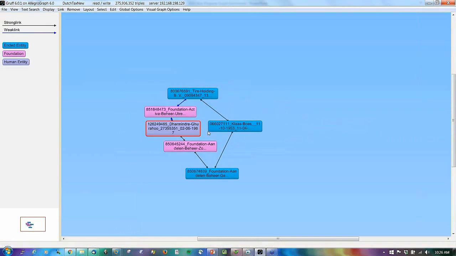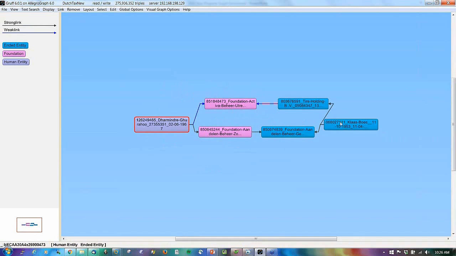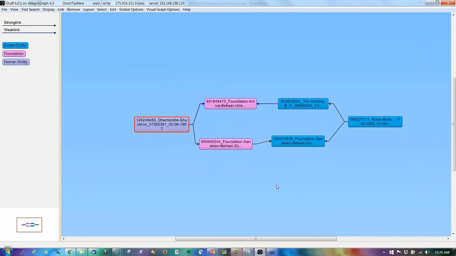Yeah, and I can say, let's take Dharmendra as the starting point. So we see that I can get partly from this person to this person through strong links or role relationships, or I can get through them through weak links like same address and same telephone, etc. So when I rehydrate in code behind the scenes, I just have a function where you say, well, first find the shortest path, then use these generators to go and rehydrate the function with the original object.